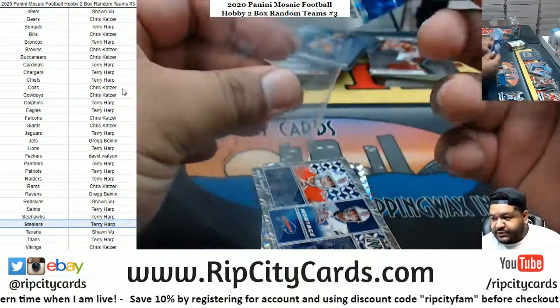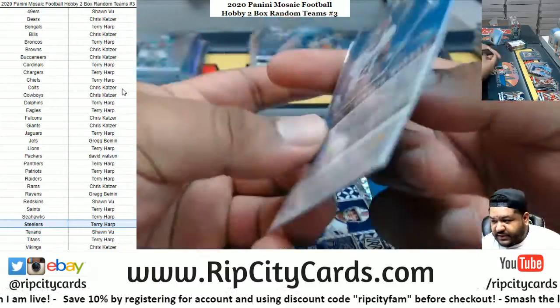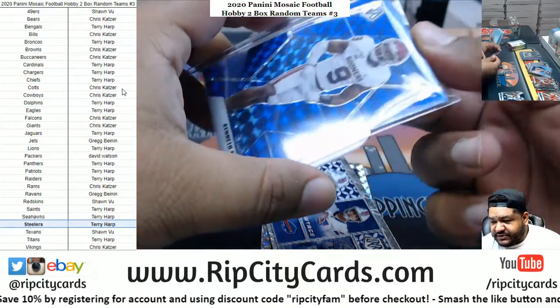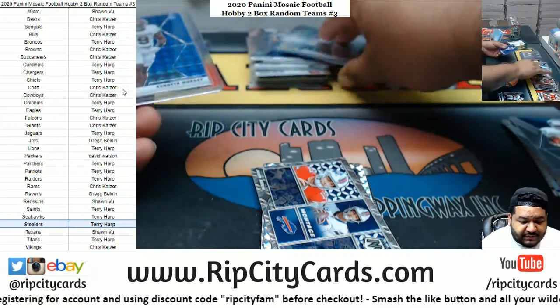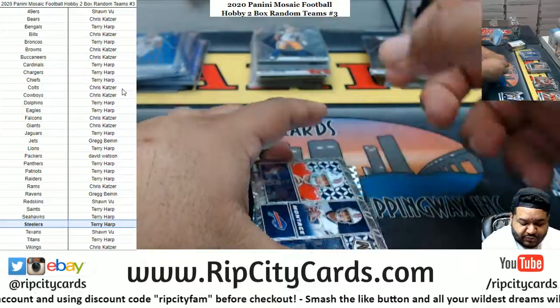Kenneth Murray Chargers rookie blue prism, which is 71/99. The last two base cards sold for $90. This stuff is money, people. Even the base cards are stupid dollars.